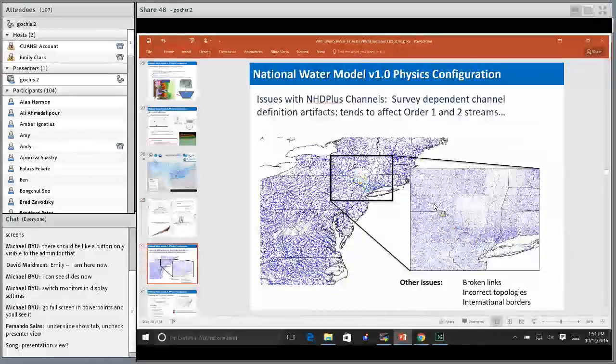Just want to point out that NHD Plus, as great as it is, does have some artifacts in it. As you start to zoom into different areas of the country, you will see something like this that occurs, where there'll be a very regular feature of changes in channel density that are defined within the NHD Plus system, and that just gets to what underlying data sets were used and digitized into the national NHD Plus network. I know several of these issues are being worked on by the USGS and its partner agencies, but as you dig into the data, if you start to look at stream flow mapped across the country, you will notice some artifacts like this.